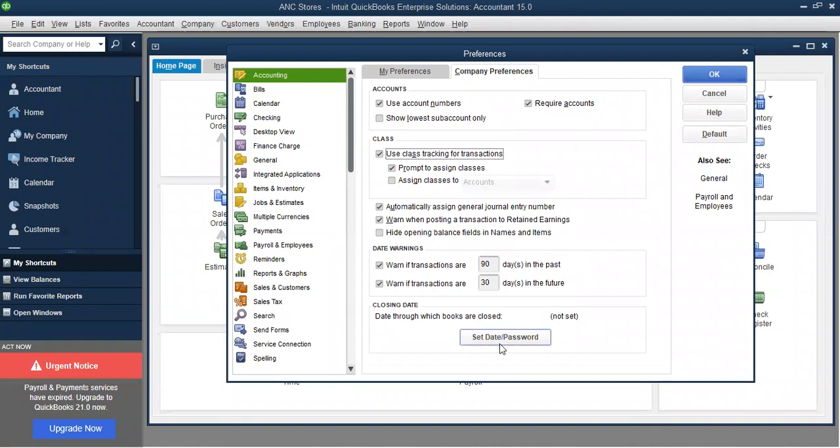Then coming down here, it says set date password. Set date or password. We actually call it the closing date. The accounts you make, when you are at work, when we start new accounts, when you created your company, you followed through until you were asked in the interview to set the fiscal year start month. When you said January, it encouraged you to choose January. Right? You started your accounts in January.